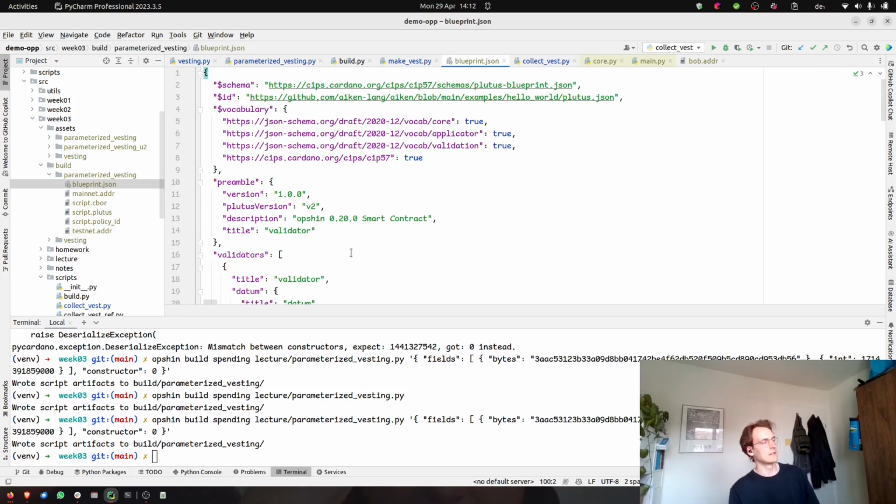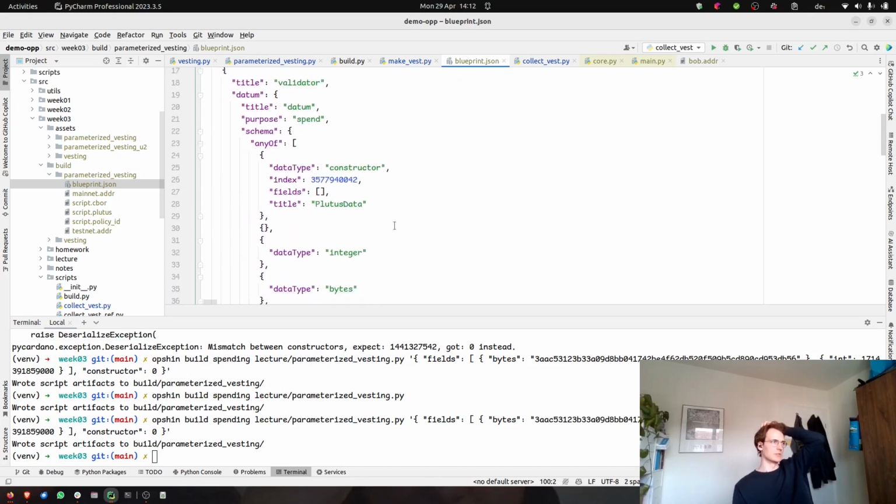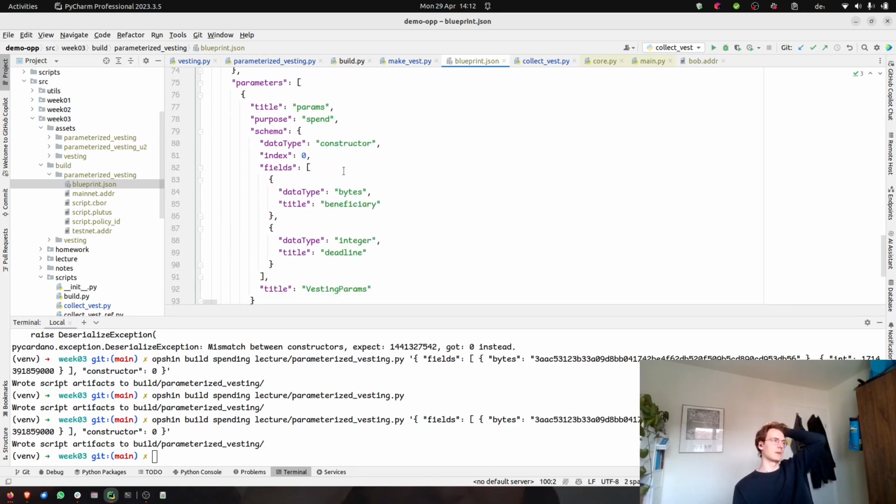So a pitfall when parameterizing smart contracts is that you don't provide all the parameters upon compilation. And this is why the blueprint usually lists the number of expected parameters. Because if there is a parameter left, then you shouldn't spend the smart contract. The problem is you can, because fundamentally the smart contract is a function that takes a number of arguments.